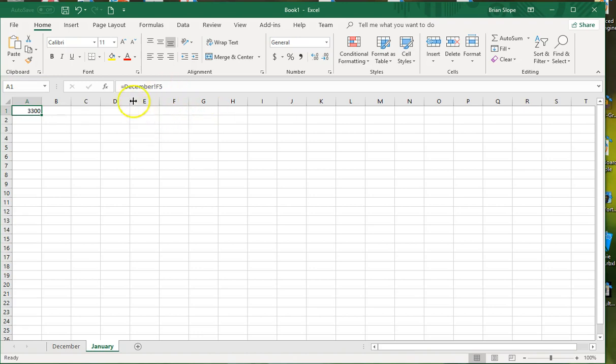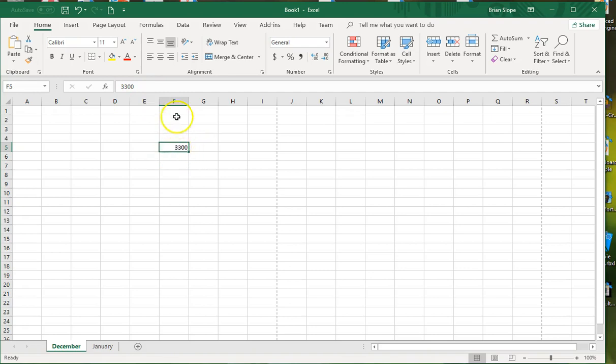If I were creating a checkbook where I was balancing debits and credits, and December ends, I can take the total from here into the next month and start with that. So that's a pretty easy way to do it. Remember, this should also take formatting, but we'll just double check here.